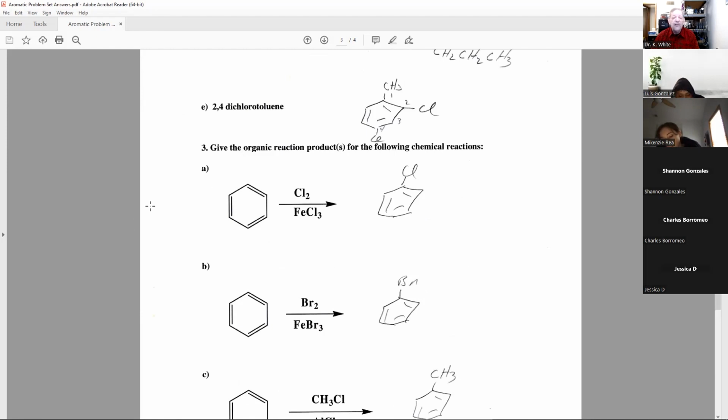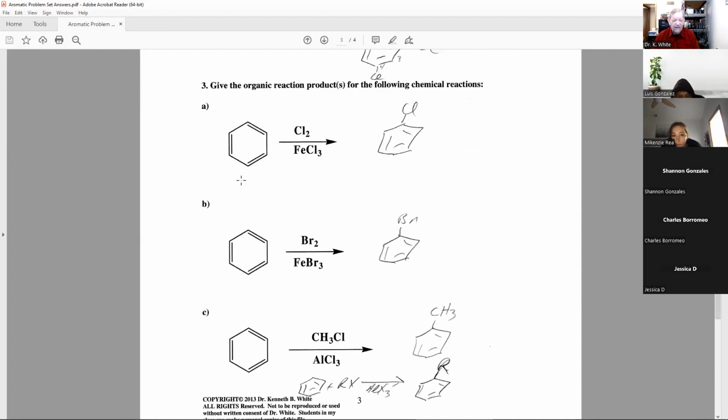And if we go to the other type of problem on test number 1, reaction problems, here's an example. Give the organic product or products. That's what I mean by a bracket as closed bracket, 1 or more products. Later in the semester, we'll do a number of reactions where you have more than 1 product.